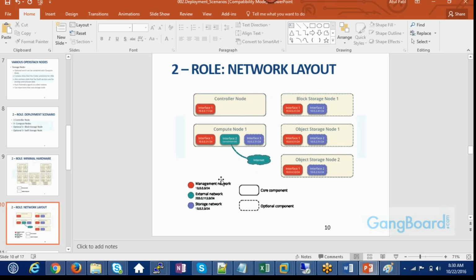This one is the external network, used to download the packages through the second interface card. To communicate with your storage, we require one more interface card, shown in blue, the storage network. The third NIC card is not mandatory. In our scenario we don't have three NIC cards, but in real-time scenarios they use multiple network cards. It can also work on two network interface cards or even one, but it depends on your bandwidth requirement.